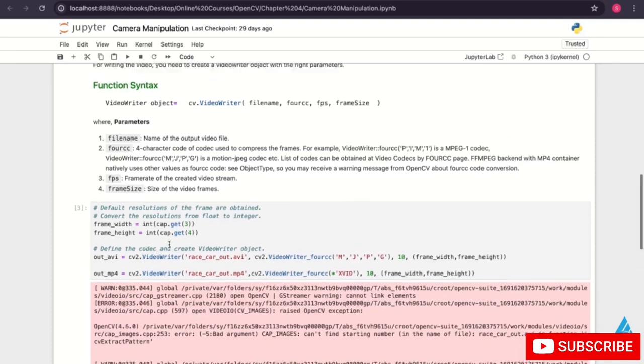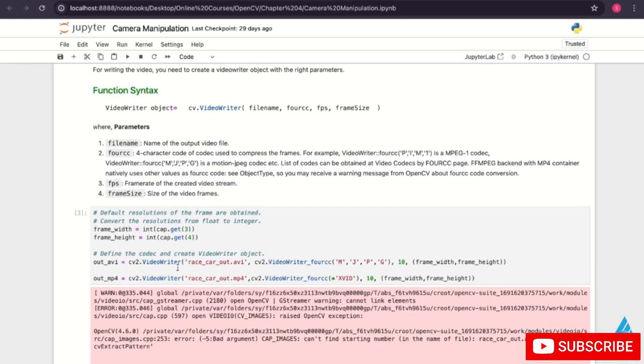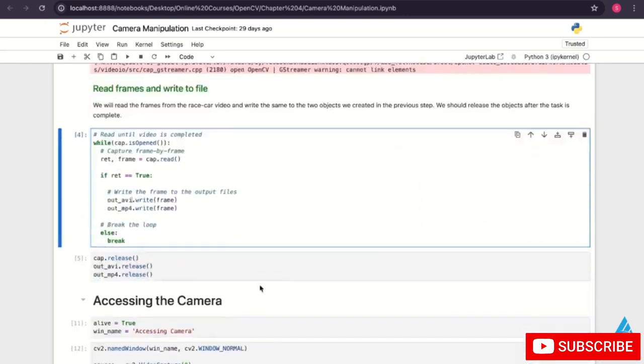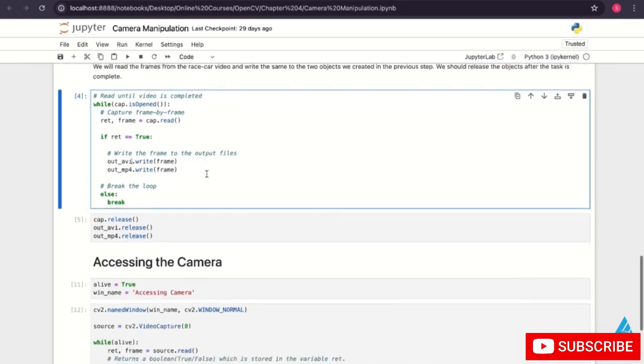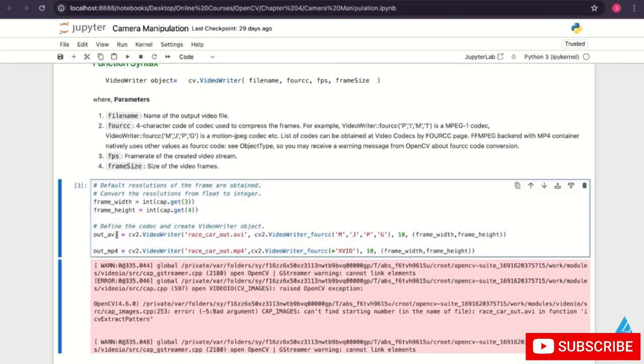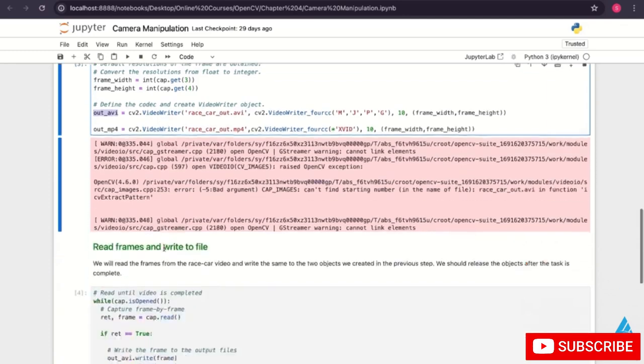Then we also have the out.avi. This out.avi here was this. So we're writing. So we're going to need to release all of them. So we run. So we basically have this here. And if you're asking yourself where this out.avi and out.mp4 are coming from, they are coming from here. Because remember, we're writing a video. We're writing a video to our file. So this is where they came from.